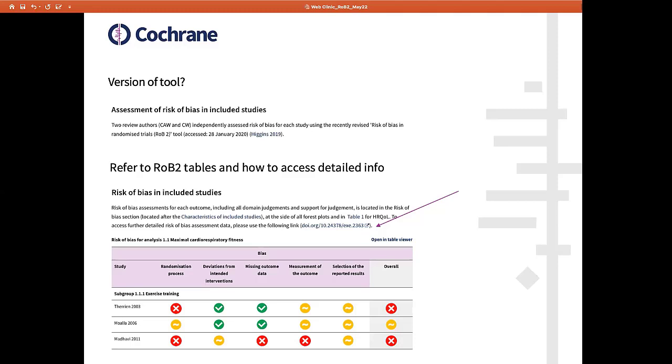And I've just highlighted with that arrow where the authors have put all their detailed information on a separate website, because obviously you generate a lot of information. You don't want to include it all in your review, but you want readers to be able to access it if they'd like to dig into how you made your judgments.